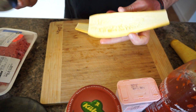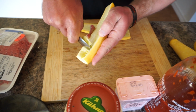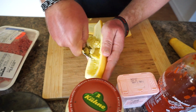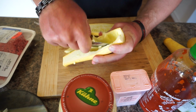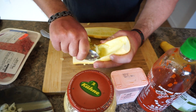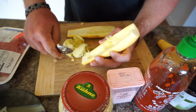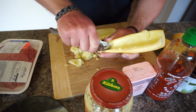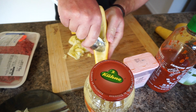And we're going to remove the flesh, the seeds like so. We're going to create a canoe shape. We just want to leave that outer layer so we can place our ground beef in it. And I'm doing basically 3 medium-sized summer squash, and I'm using 1 pound of beef to make this recipe.